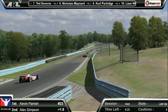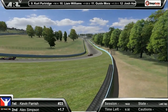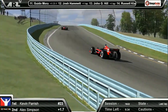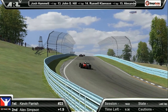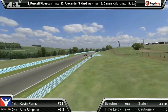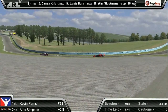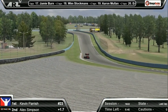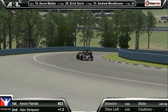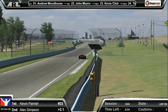He has looked very good all the way through, though. It's funny because he was throwing it all over the place in qualifying, but once the race happened, he's decided to settle down. He's had a bit of sickness this weekend as well. Yeah, so that makes it even better, really. I mean, he's driven such a fantastic race, not really put a foot wrong, and he's not feeling great as well.